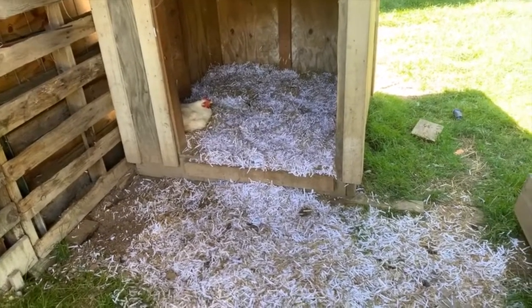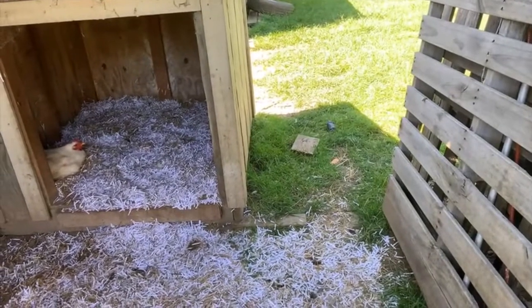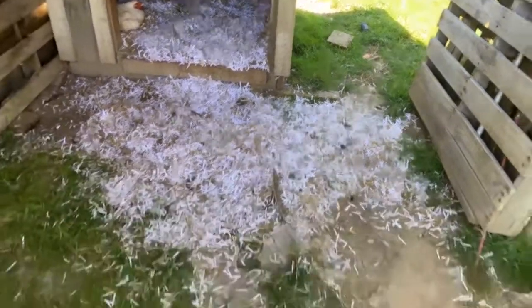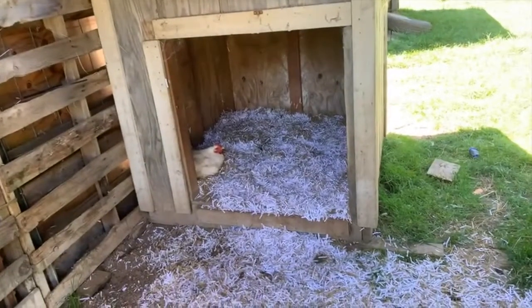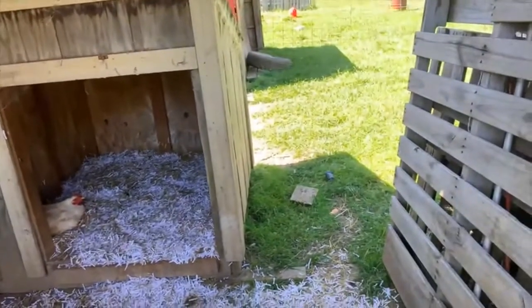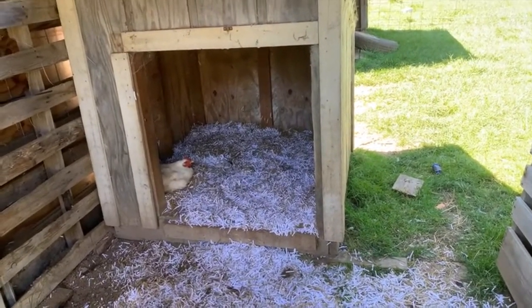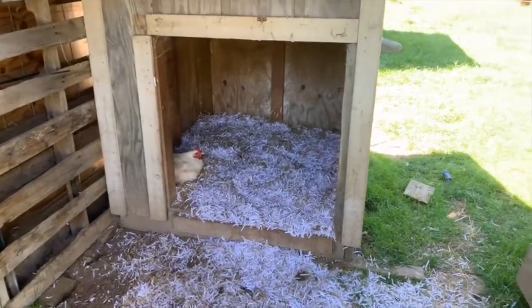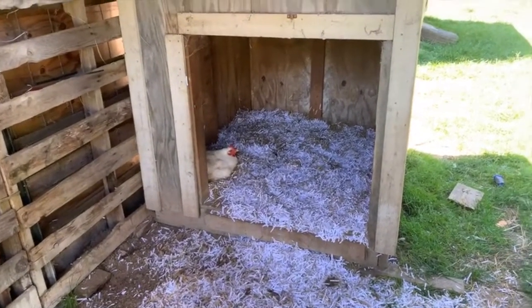So I find that interesting because of how easy this is going to be, if we need to, to put up side paneling and doors or wire and give her her own little enclosure. And what's interesting about this prospect is we can literally start to raise chicks totally 100% off grid. Right now I do that with my incubator, and my incubator can be run off a generator, no problem. But this takes it to the next level.